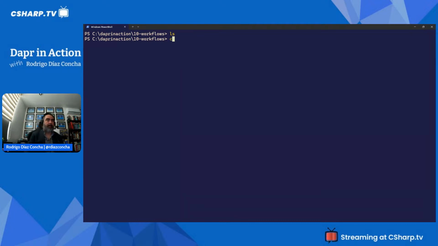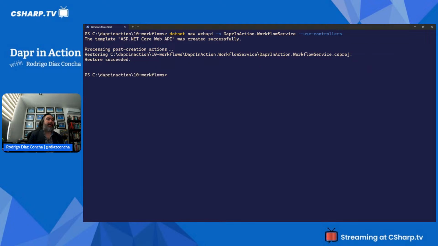This is actually empty right now. So let's create a new web API, regular stuff, Dapr in action dot, let's name it workflow service, right? And use controllers, just a regular web API.